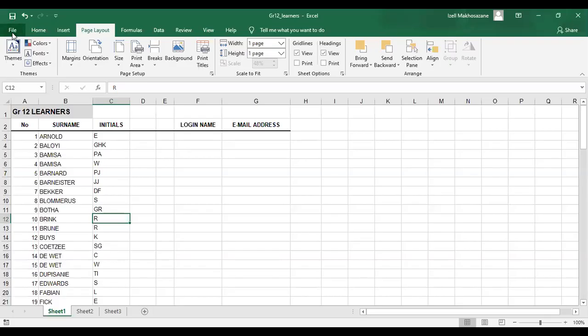Now, can you practice what I've taught you before? Let's see whether you can do it without my assistance. And if you are able to do it, then well done. Now, can I print an entire workbook on a single page?